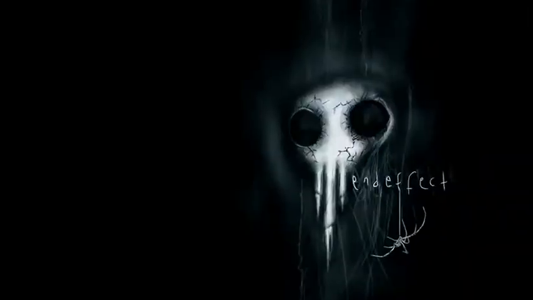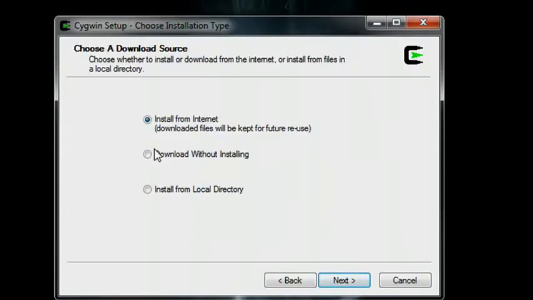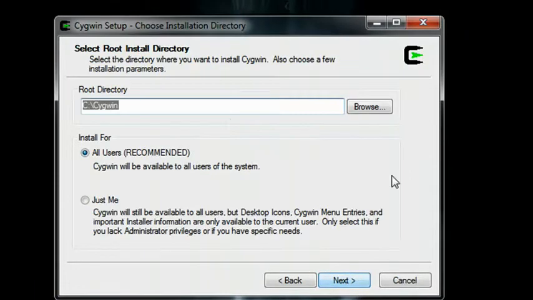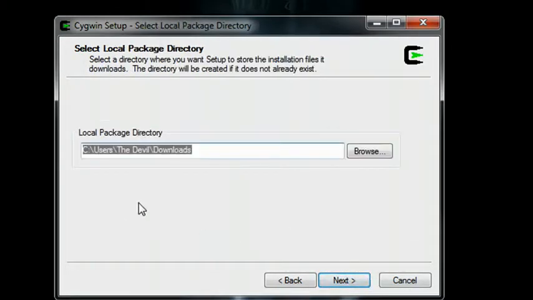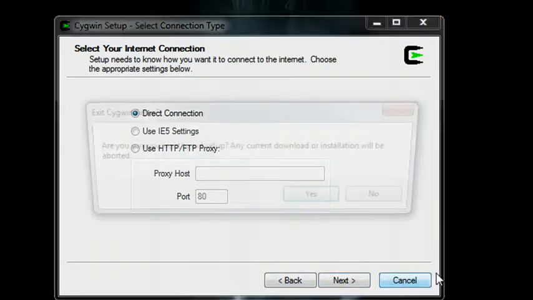And like I said, I already have all this downloaded, so I can just run the setup, hit run, hit next, go ahead and leave that first one installed for a minute, hit next, and install it to the root of your C drive. So in this case, it's going to be C:\ and then the name of the program. If there's any spaces in it, it'll cause complications, so just leave it as its default. And I just left it at the top one as well. Just hit next, and it'll ask you where you want to put the install packages. Just leave that as is. It's just a temporary location. Hit next. Direct connection, hit next, and proceed with the installation from there.